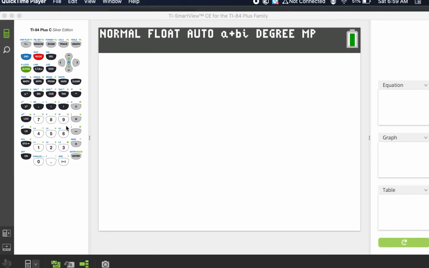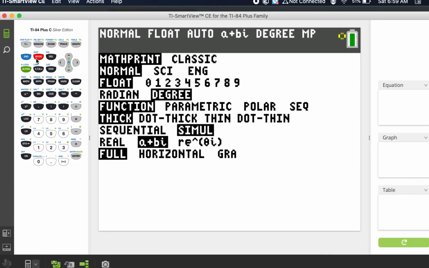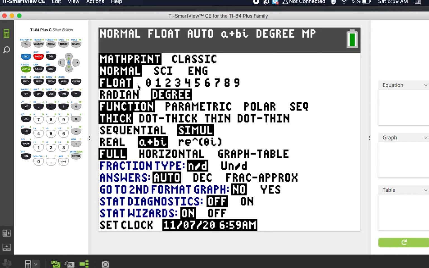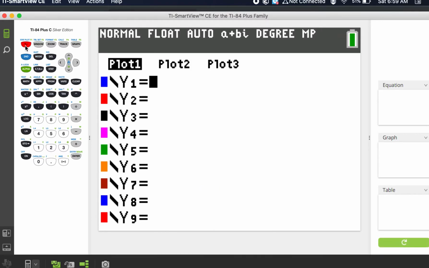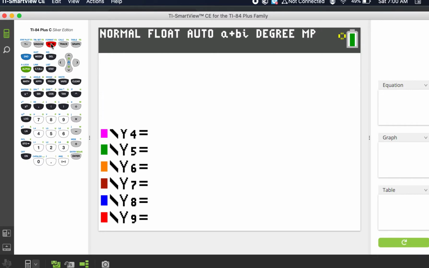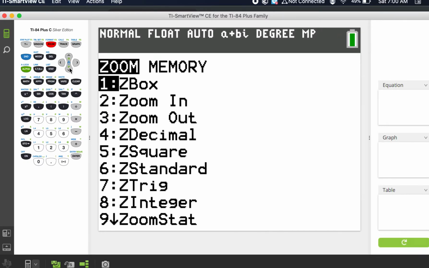I'm going to go to mode, and I'm going to be choosing to do this in degrees today, so that is set up. I'm going to Y equals, my plot is on, that's darkened in, that's because I was doing stats in stat class. You go up there, you hit enter, you come back down, cool. Well, I'm going to go Y equals the sine of x. I'm going to go to zoom trig, which is number 7. There it goes, zoom 7.